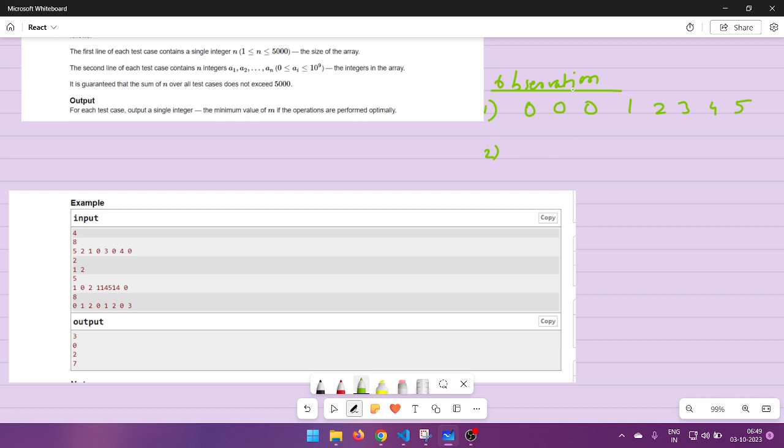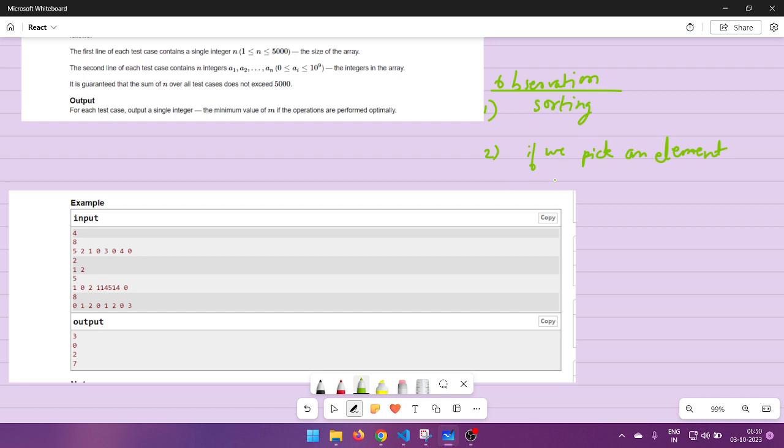The second part is, let's say I pick a particular element. If we pick an element, then we should pick the entire batch of elements which have the same value, because if we pick an element and leave that element behind, that is not going to make any sense.